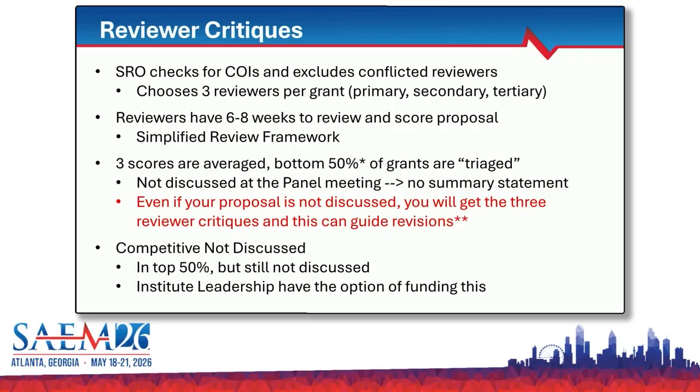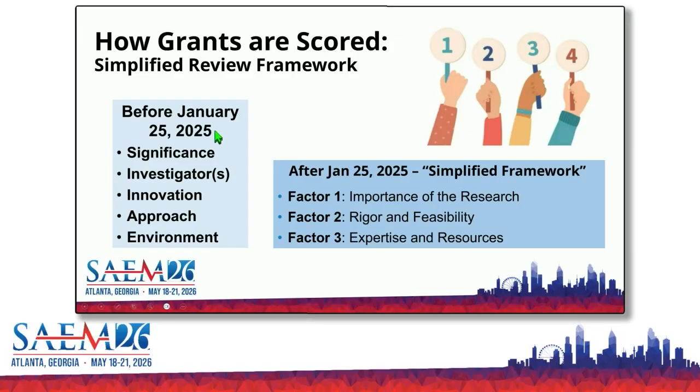Yeah, so I famously, on my first K08 application, I got an 8 on environment. My institution was given an 8, and I got triaged, and I was like, wow. And that was very fixable. Just move to a different institution. There's a whole story there, but that's what I did. Without moving cities, I just moved to a different institution.